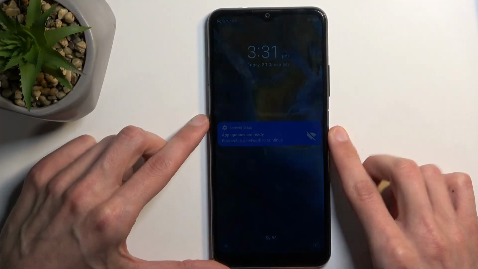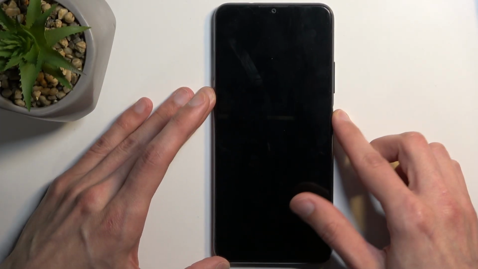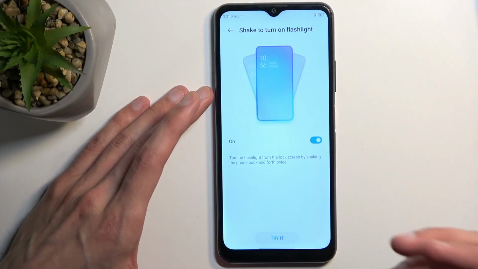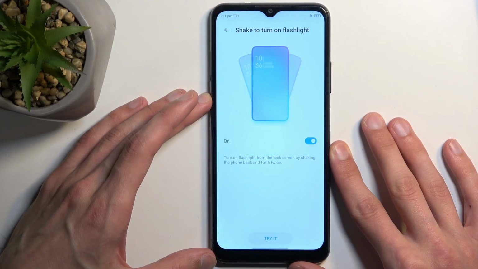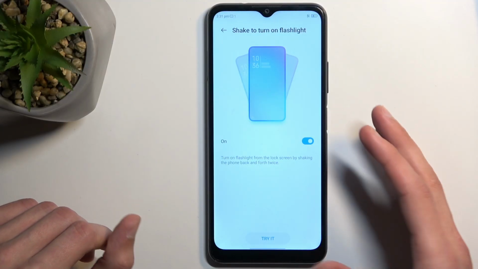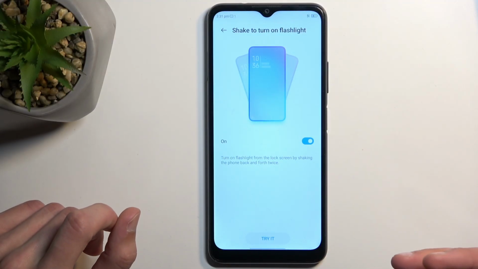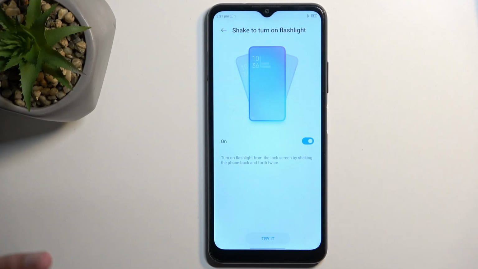Okay, so it's... Wow, this is really precise. It's literally 1, 2, 3. It turns on. If you do another shake, it turns off and it won't turn back on. So not only does it not use a power button, it's also very precise, which in a way will resolve the problem that I mentioned before with it turning on randomly. So if, for instance, you're running and the device thinks that you're trying to shake to turn on flashlight, it's going to turn it on and most likely automatically turn it back off. So you shouldn't have problems like that where you just whip out your phone and the flashlight is on.